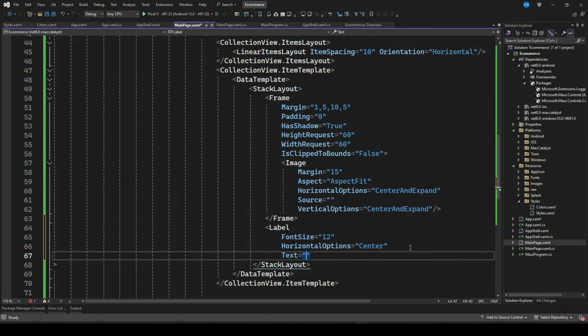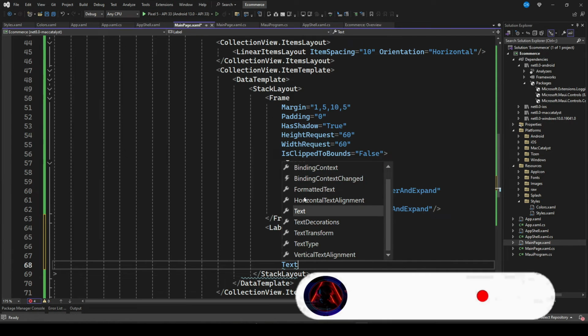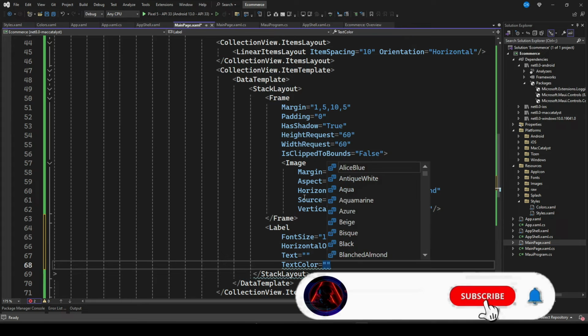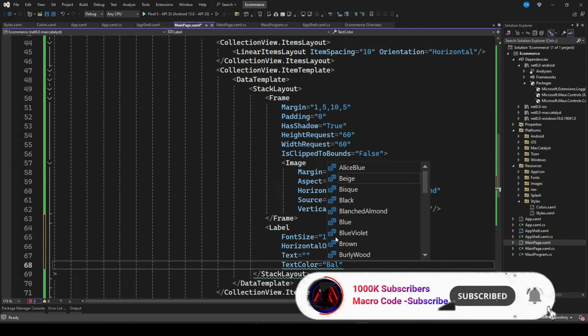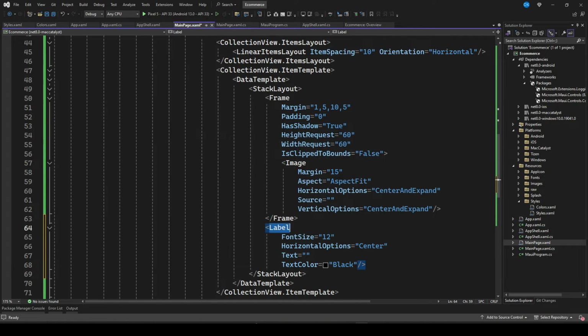This is now the text for the categories of our items. We can also have the TextColor, and I'll just do black. Then I can close this here. So we now have our labels and we have our images.